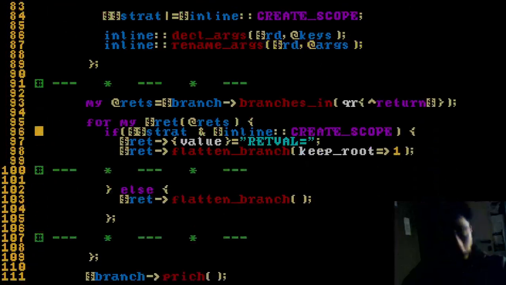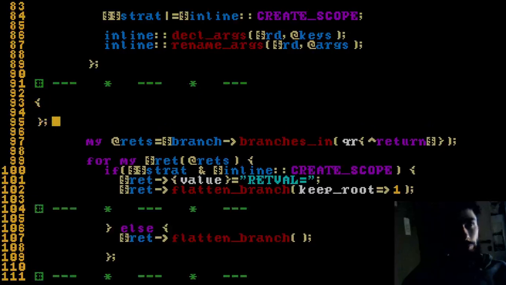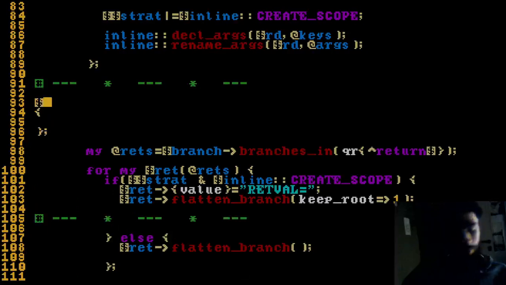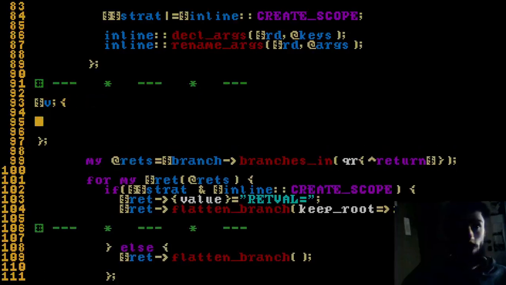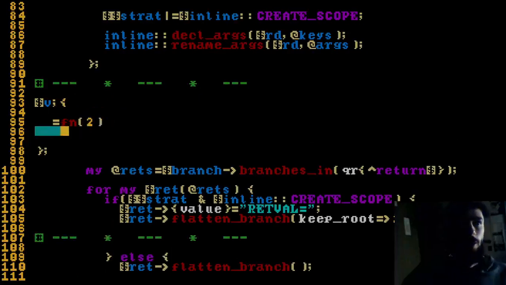Because in the case that we have to create a new scope in order to inline the function properly, so the example I gave yesterday was that suppose we do like this. That means that we have to replace this bit with this, like with the new scope, and paste the function in here, and then turn the return statement. So suppose we do a return x plus plus.